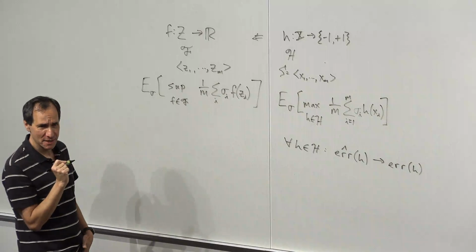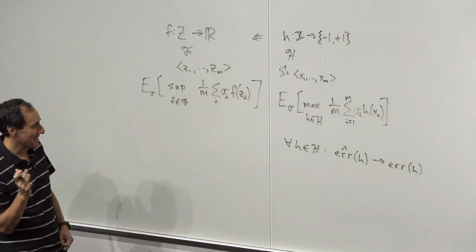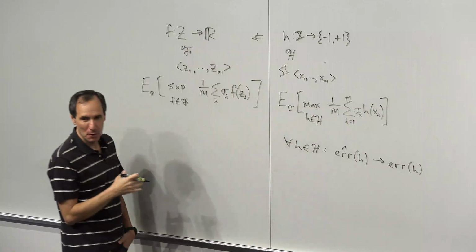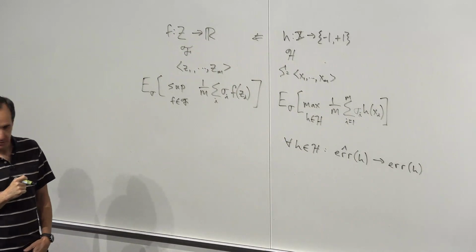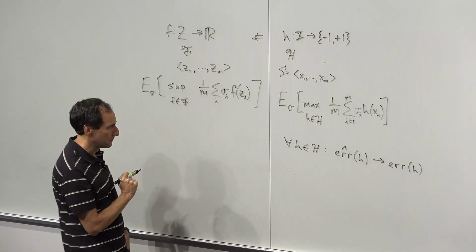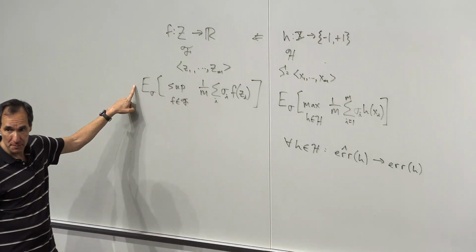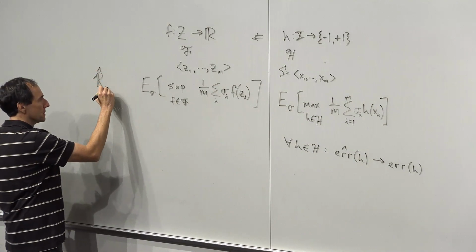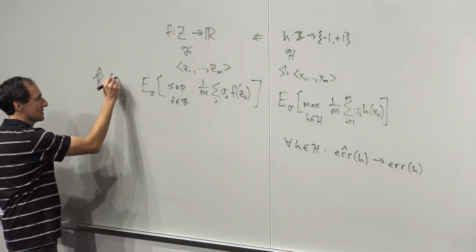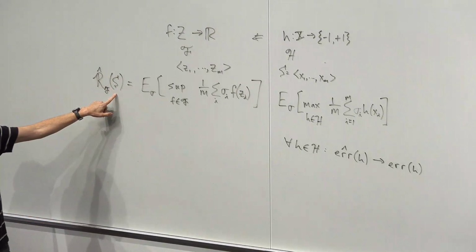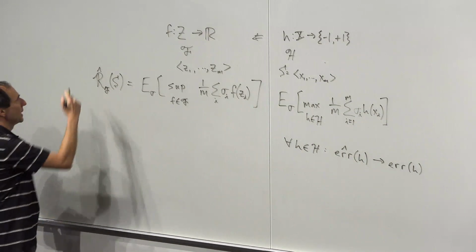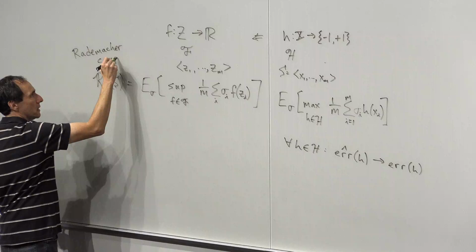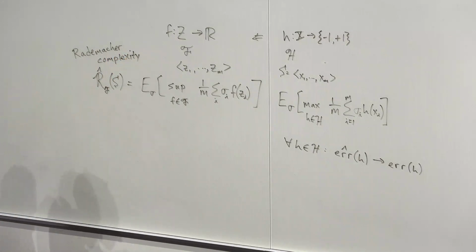I have no idea what your background is, to be honest, but supremum just means least upper bound. It's a lot like maximum, but whereas maximum isn't always defined, supremum always is. So this is basically just a generalization of maximum. And this will be the complexity measure that we actually work with. The notation we'll use is R hat sub F of S. I know it's a lot of notation to refer to the sample that it's on and the space F that we're working with. And this is called the Rademacher complexity. And as we'll see, it's going to be useful for proving convergence bounds.